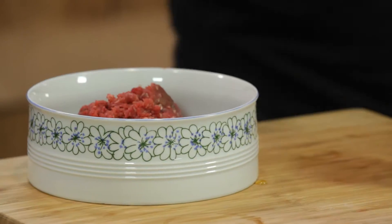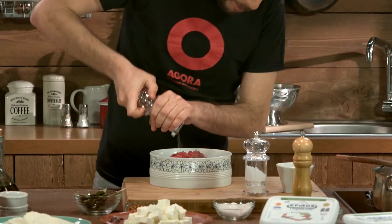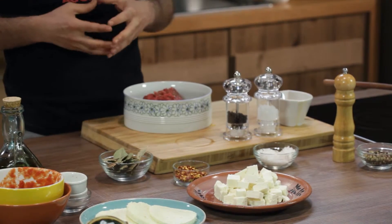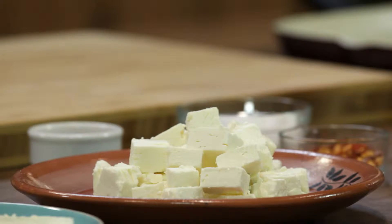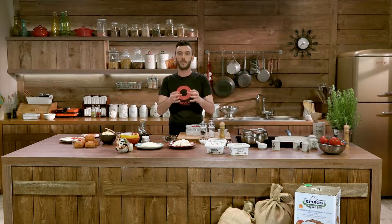Let's move on with our burgers. We've got this wonderful ground beef and we're going to add salt and pepper to it. We don't want to complicate the flavors anymore because we're going to be using Epirus feta to fill it up — basically a Mediterranean version of a Juicy Lucy. The reason we keep the flavors basic is because the animals that give us the milk to make this wonderful feta feed from the mountain slopes of the Epirus region in Greece. They have the advantage of eating plants indigenous to that area, and we can almost taste those flavors in the cheese, so we want to keep it as undiluted and as authentic as we can.